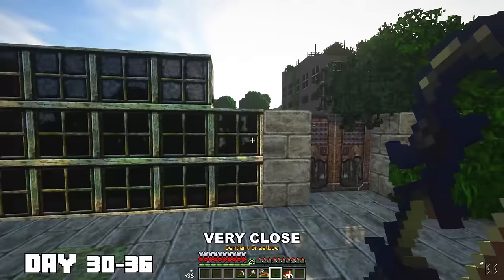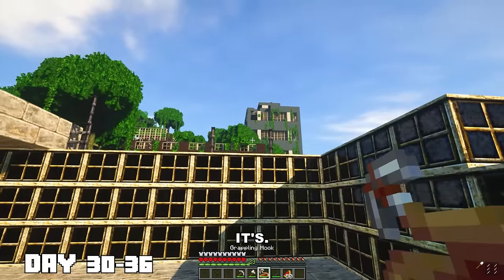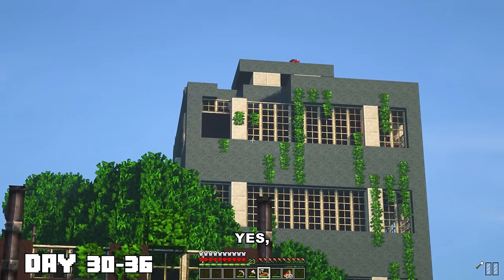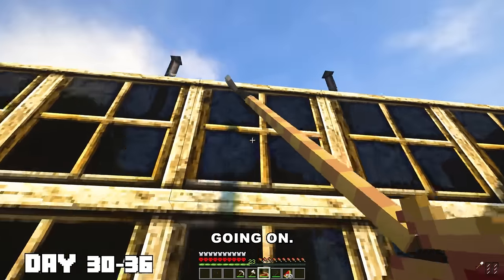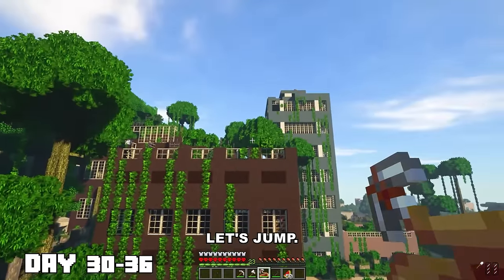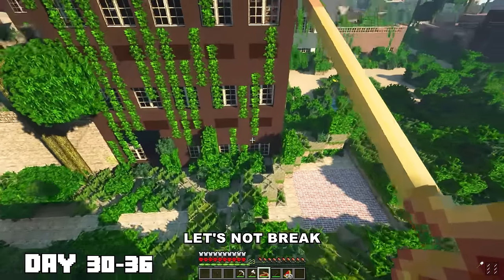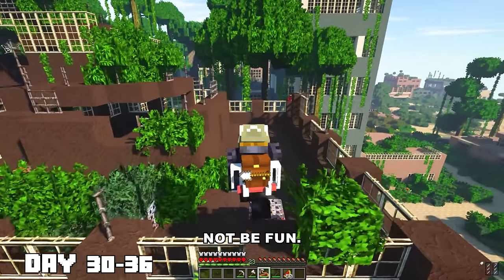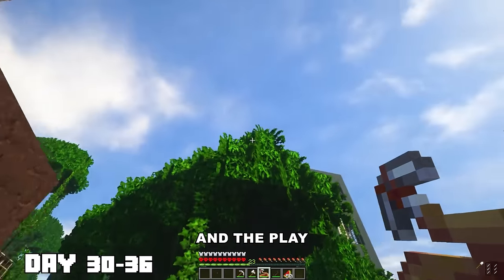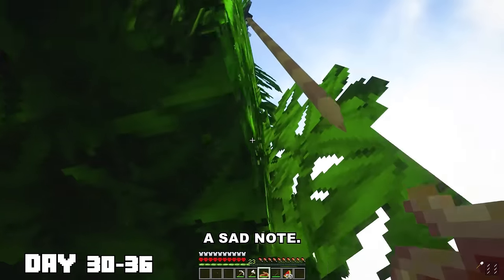We are very close to our base. I believe it's that one. Yes, it is that one, because we can remember that on the rooftop we do have an infection going on. Okay, there we go. Let's jump, but let's not break any of our legs. That would not be fun to end the playthrough on such a sad note, but there we go.